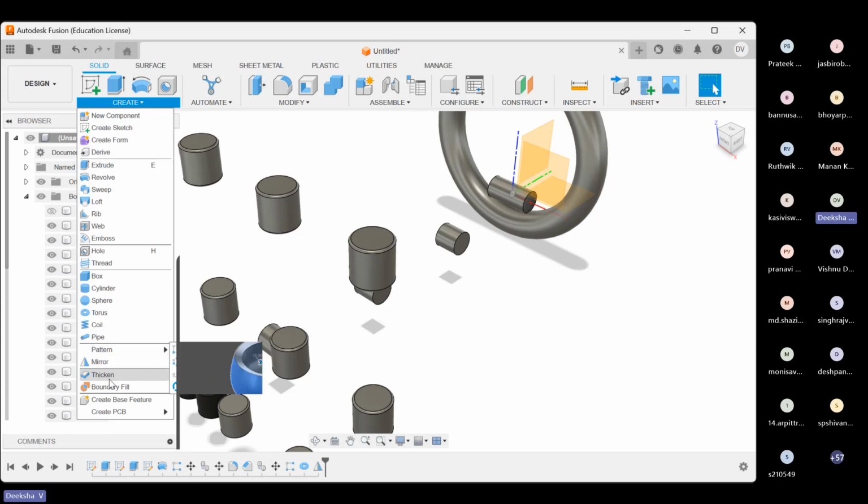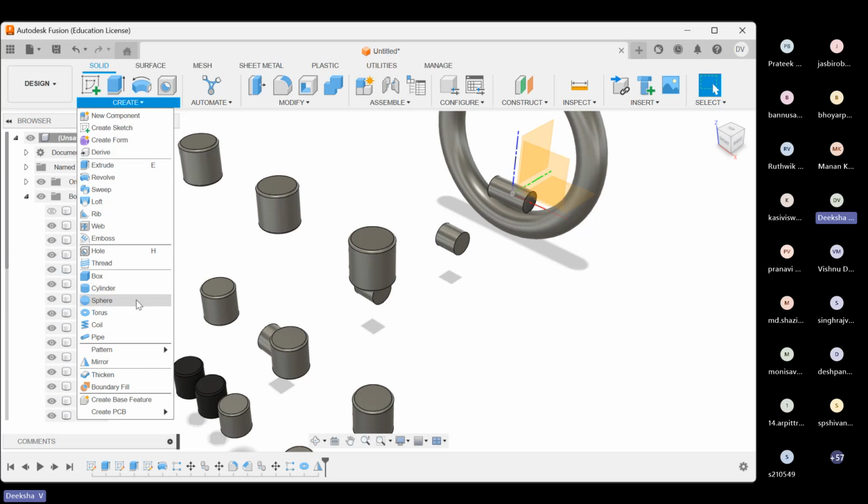So these are some of the main ones. For the cylinder, I showed you some methods. One is you create a sketch and revolve it, or you create a circle and extrude it, or else there's a cylinder option here itself. I'd recommend you try this out. Here you just have to specify the diameter of the circle, the height of the cylinder and the plane, and you will get a cylinder.